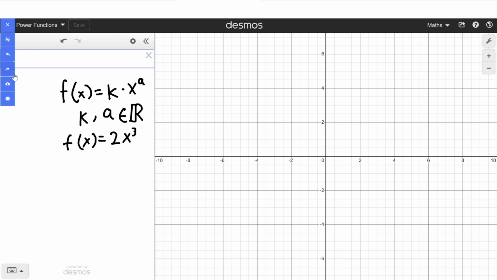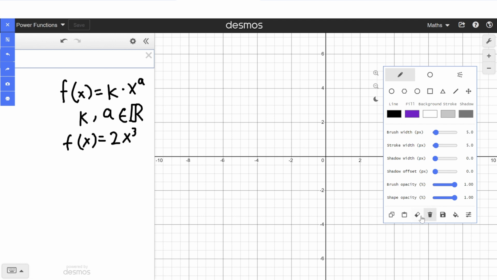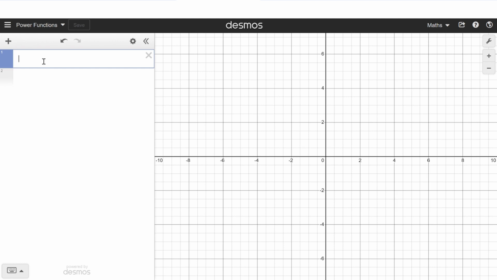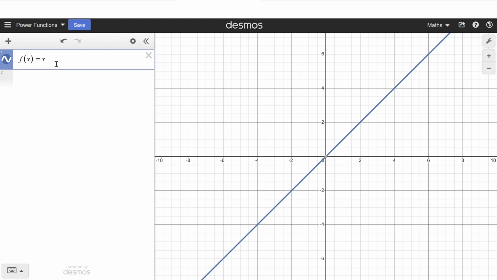So essentially, if I have a graph, firstly we have f of x equals x to the power of 1, so 1 times x to the power of 1. This is a power function, right? It's the most basic power function you've learned, which is f of x equals x, or you can say y equals x. It has a constant coefficient and it has an exponent.